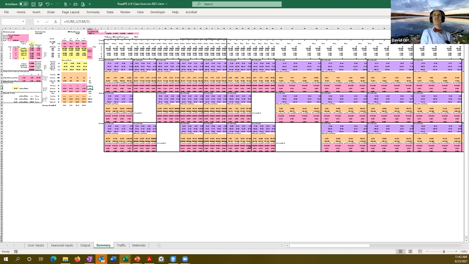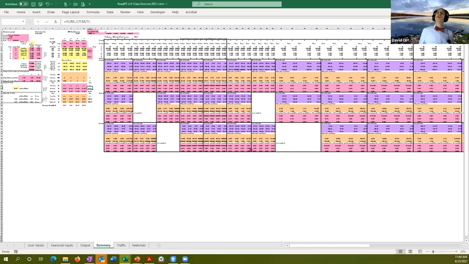It's calculating the strains at those critical locations for the pavement, under the bottom of the surface and the top of the subgrade. And it's adding up all of those D factors. And it's going to come up with a D percentage lost for that existing pavement. And the better your data going in, the better the data coming out. So if you think the pavement's been around for 15 years, and it's actually 20, you're going to be off by quite a bit. So it is important to get as good data as possible in here, because otherwise you can have yourself a bit of a problem.